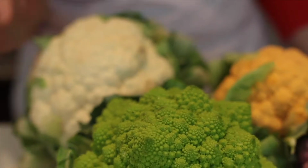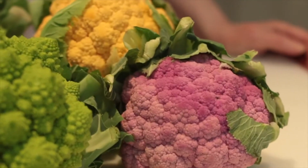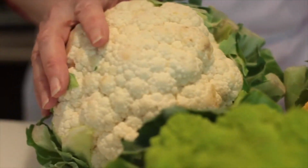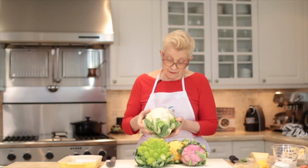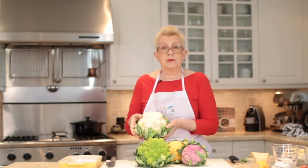I love cauliflower. It's a member of the cruciferous family, the same family as cabbage and collards and kale, which is well known to be cancer fighting. And cauliflower is a winter vegetable, and it's one of the great things about nature that in the winter it gives us all those things that we think we can only get from summer vegetables, like vitamin C. Cauliflower is very high in it, also B6, and it's just really a really good vegetable.